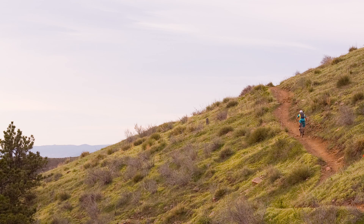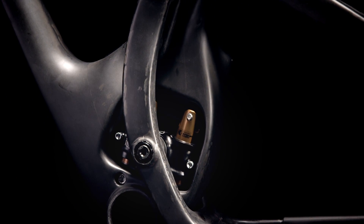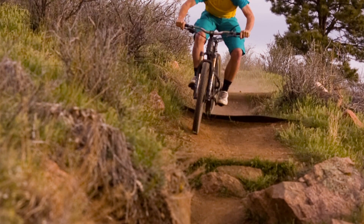Looking at that eccentric, we thought: we can put that on the rail, we can make that linear — that'll give us a ton more adjustability and maybe a lot more tunability on the kinematic side. In terms of explaining the benefits of going from the Switch to the Switch Infinity link, and what the rider feels on the trail: everybody loved the Switch eccentric, it was selling like crazy, there were no complaints. But internally we had things we wanted to improve upon. Riding our trails, the small bump sensitivity was great on the Switch — we wanted to improve it further.